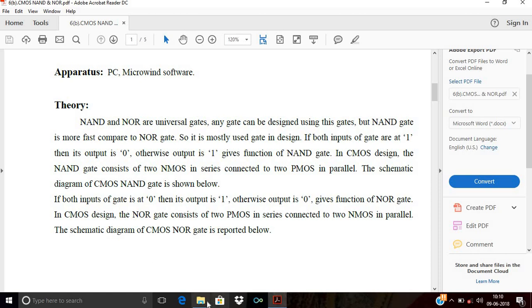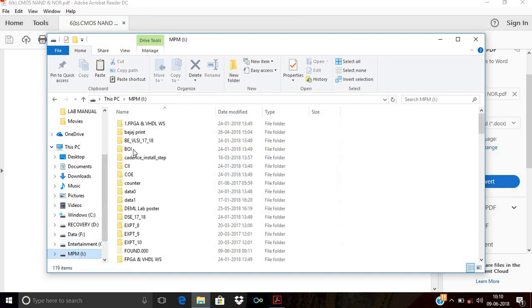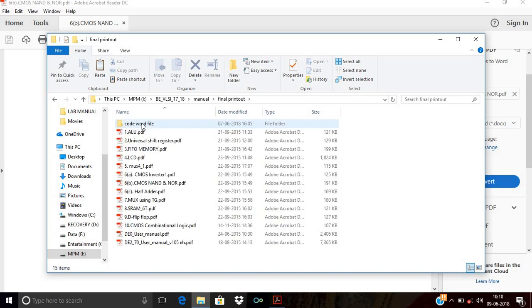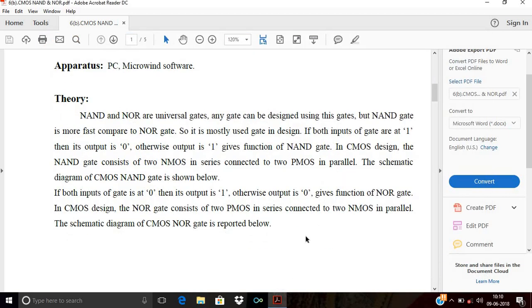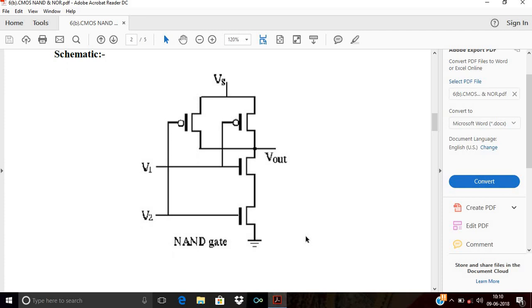One minute, I will open. Okay, this is the schematic of the CMOS NAND gate.